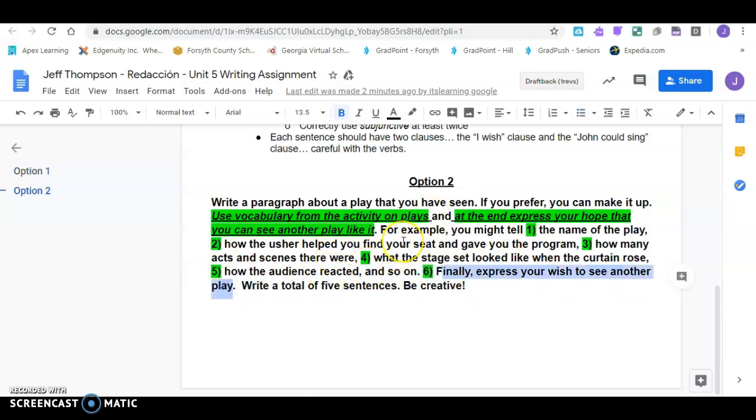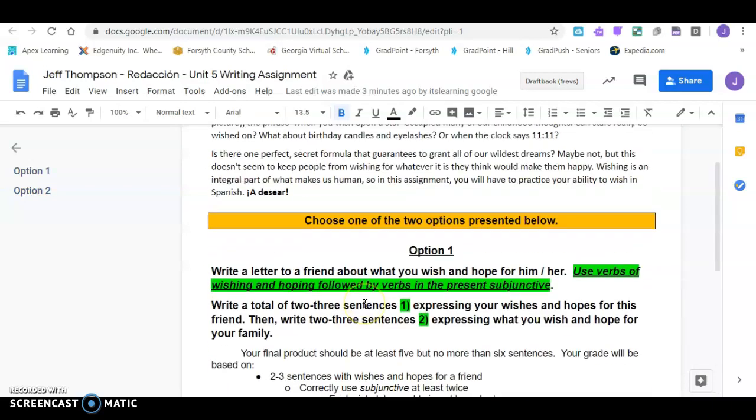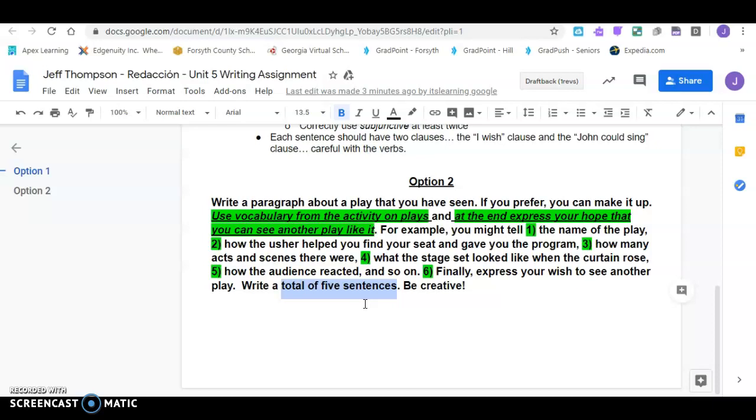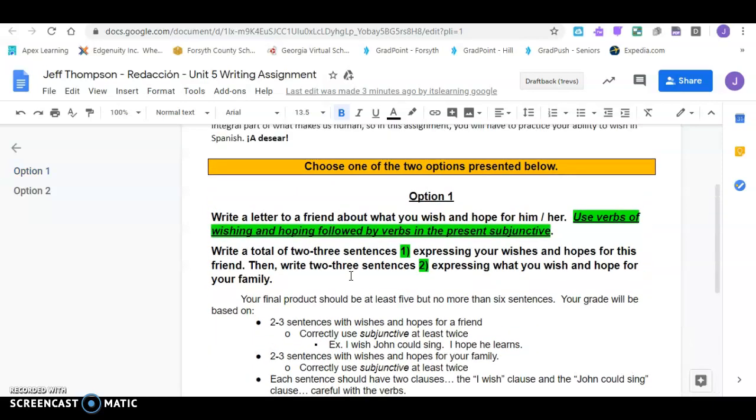On the other sentences, they're just basically simple sentences, but you're using the vocabulary that has been used in the unit. And also, again, it says total of 5 sentences. So 5 to 6 sentences here. Don't do both, just do one. If you have any questions, message, email, text, whatever you need to do to get in touch with me, and I'm happy to go over more with you if you need it.